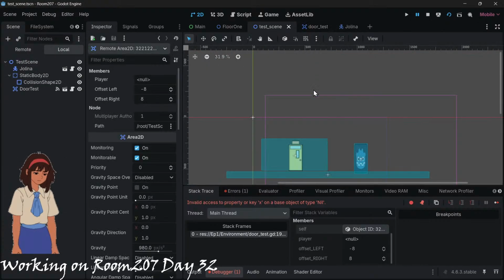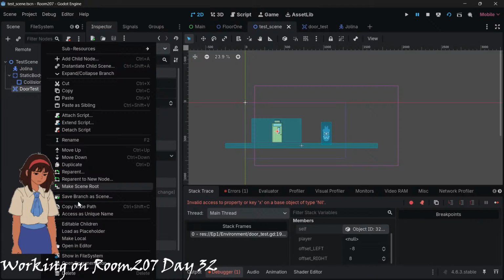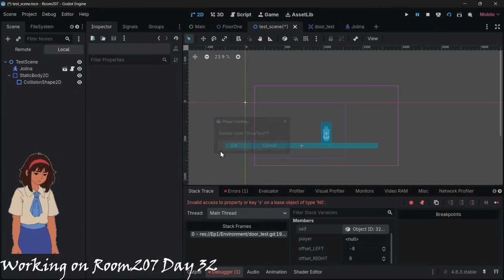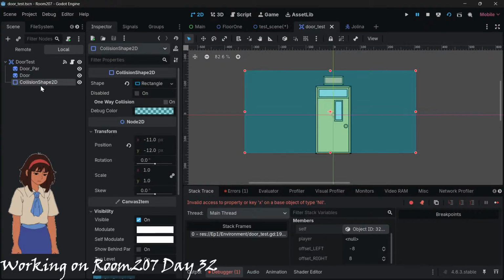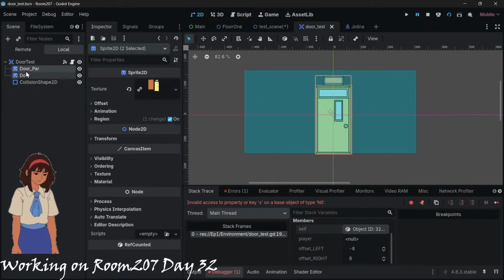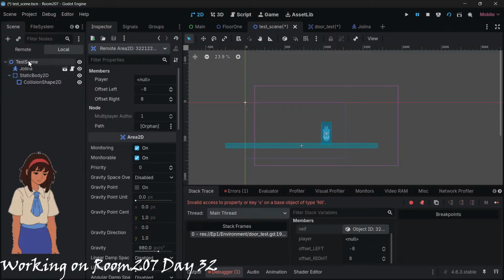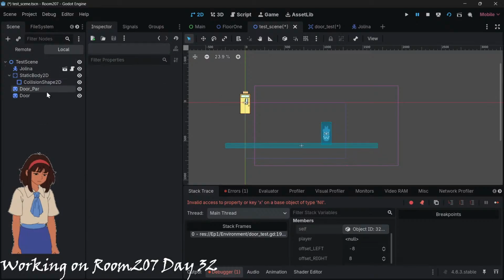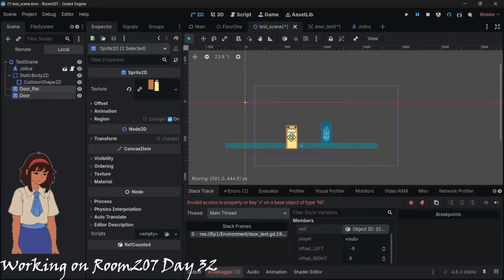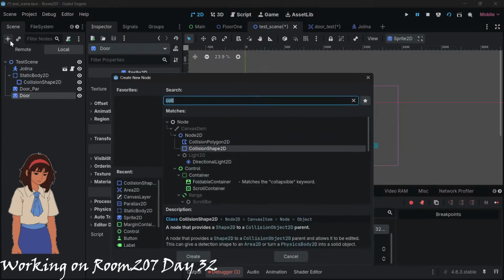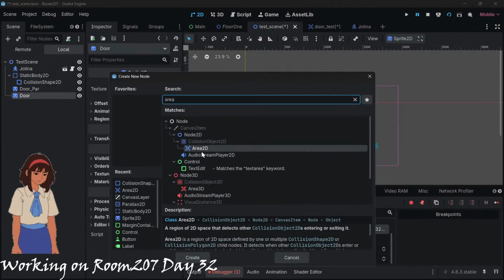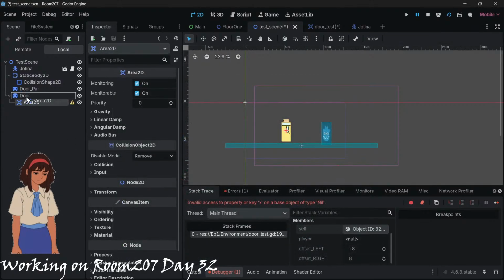What if we make it like, so we have this. The only thing that I'm gonna worry about is this one. So this one, area 2B.